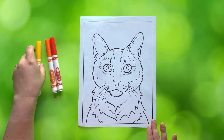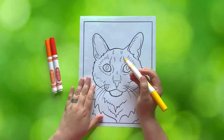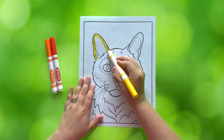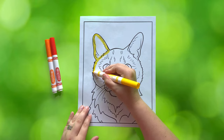For this cat coloring page, I am using an analogous color scheme, which means I'm using three colors that are next to each other on the color wheel. So as you can see, I am using yellow, orange, and red to color in my cat, and I am using Crayola markers.